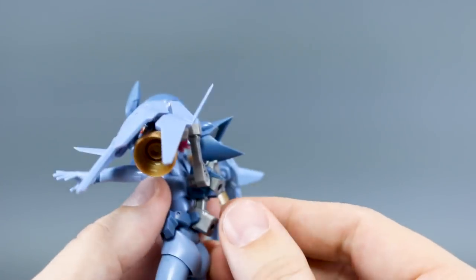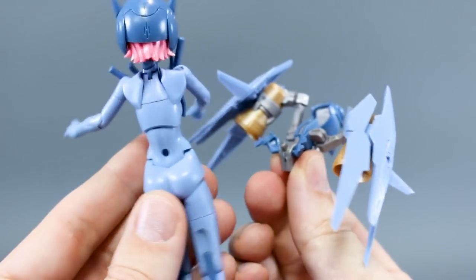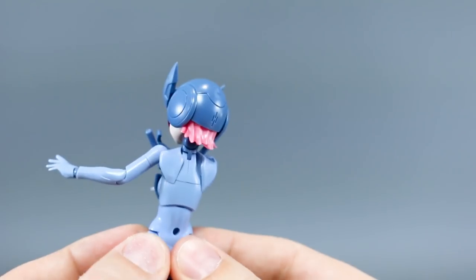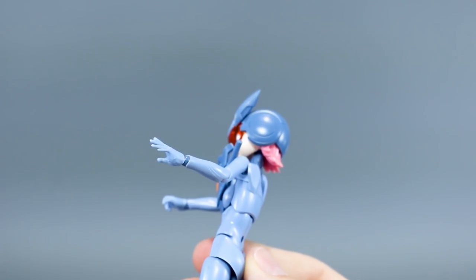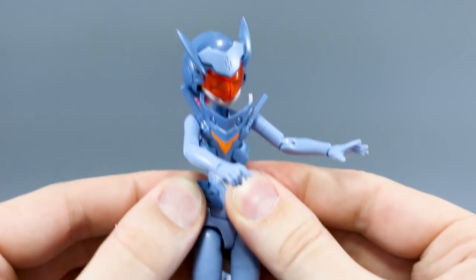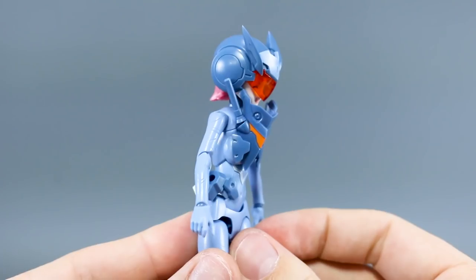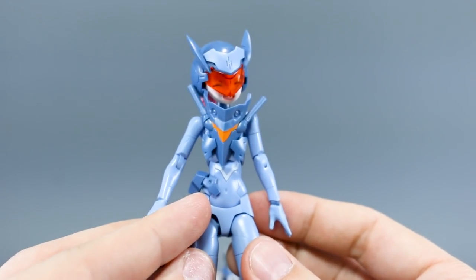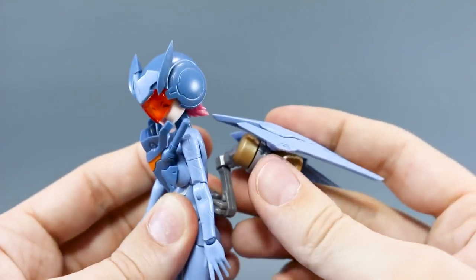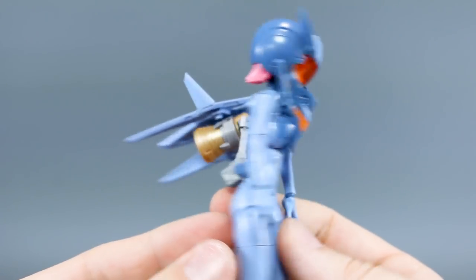If you want to try it without the big backpack, it's all connected onto a peg at the lower back — there we go. If you want to keep the side skirt bits on, instead of the backpack connector you can use this other piece and plug the side bits onto that, so you can still have them for things like the rifle holster on the side. Since all the peg sizes are universal, you can even plug the backpack bits straight onto the lower back without the main backpack part, so there's a lot you can do in terms of customization.